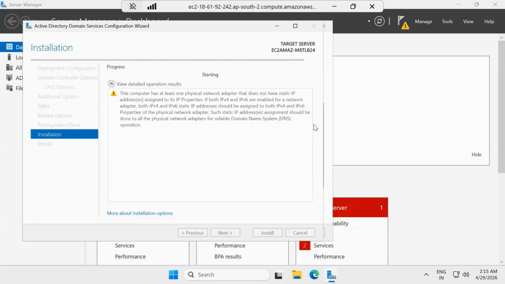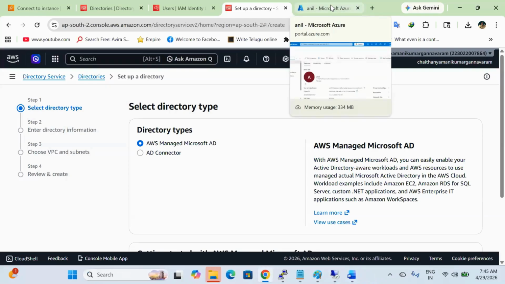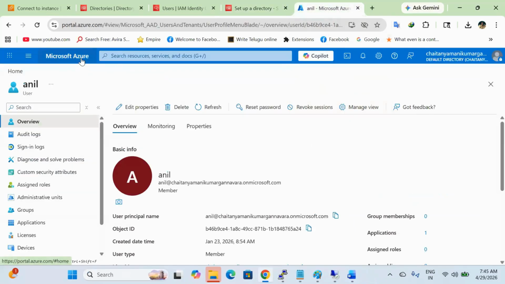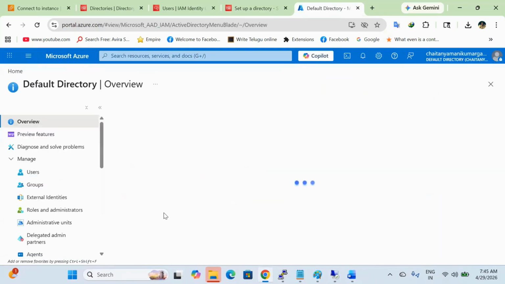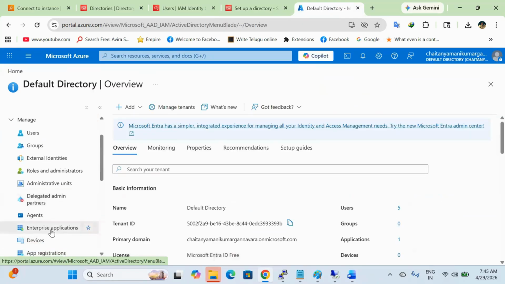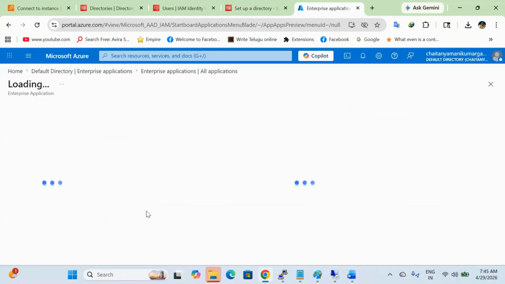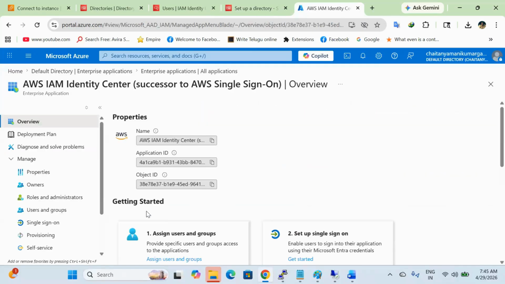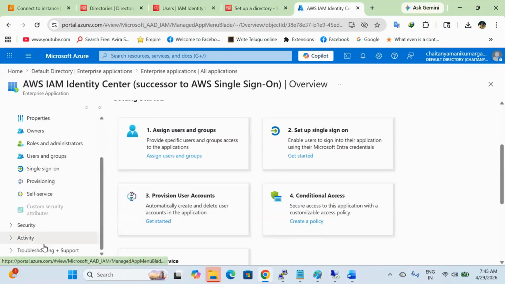That's it. It is going to take a lot of time to configure it, so let it come automatically. It will be restarted. So again, coming back to the decommissioning. Here, whatever the Entra application, enterprise applications are there. I'm going to delete this application. This is not required anymore. I just want to show you how we can integrate Azure with the AWS environment. That's why I have shown you all these things.